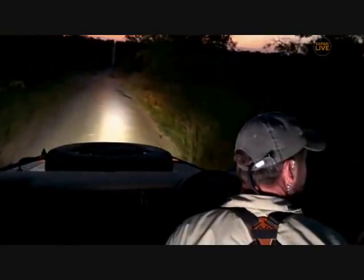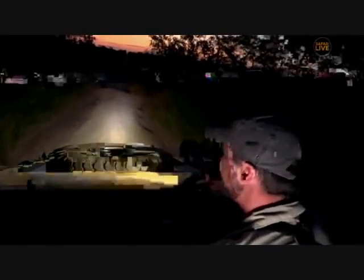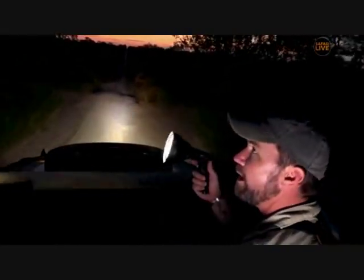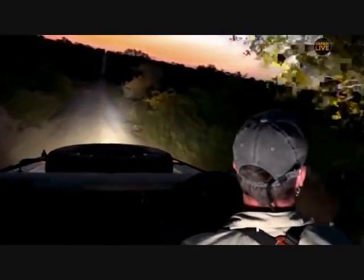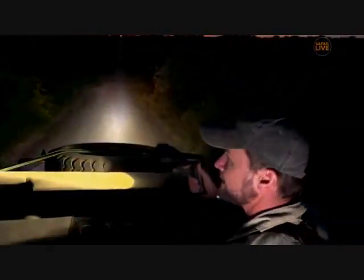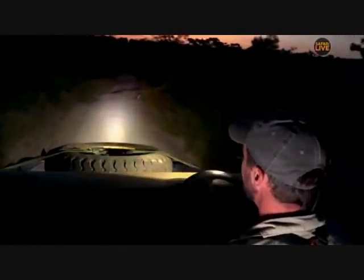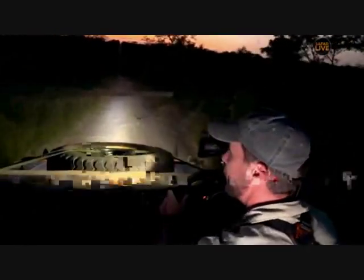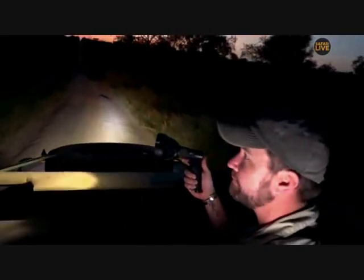Folks, I apologize for my looking around. I am searching with huge bright eyes, looking for any sign of these lions. We're not far away from where they were left, just north of the boundary on this side. And so my attention is on the spotlight and on hopefully finding you a big feline. As we start to descend into this dip, I'm sure we're going to lose some signal. So before we do so, let's go over to Taylor in our race for the chameleon search.